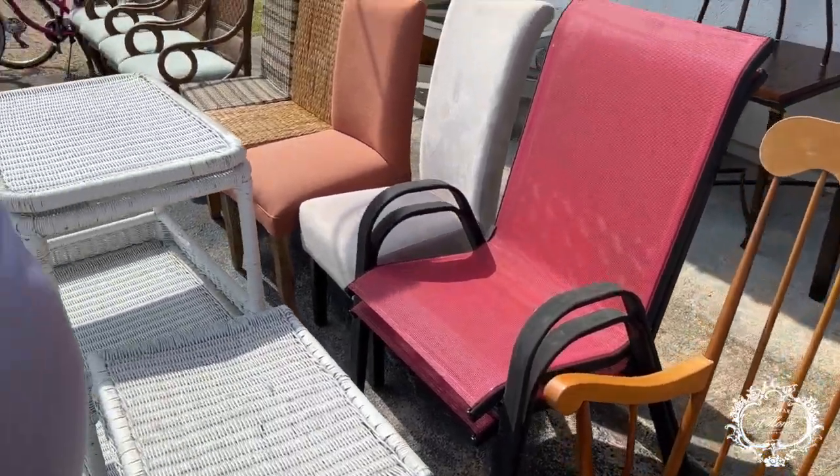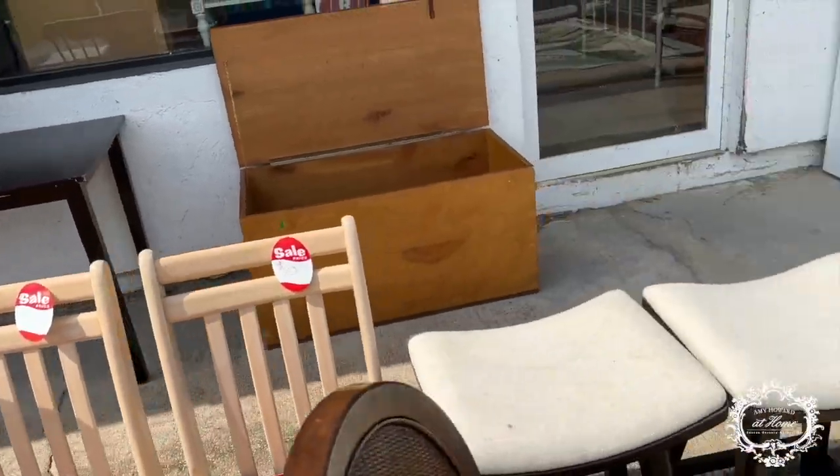Let's talk about painting this rocker — people freak out over doing spindles. Same thing: you want to clean slate it really well, get all the old junk off. With the spindles, spraying is much easier than brushing. But if you don't have a sprayer and don't want to invest in one, use a smaller brush for the spindles — don't use a two-and-a-half or inch-and-a-half wide brush. Use a smaller, more of an artist brush. A sponge brush is not as good; use a flat half-inch or three-quarter-inch wide paintbrush.